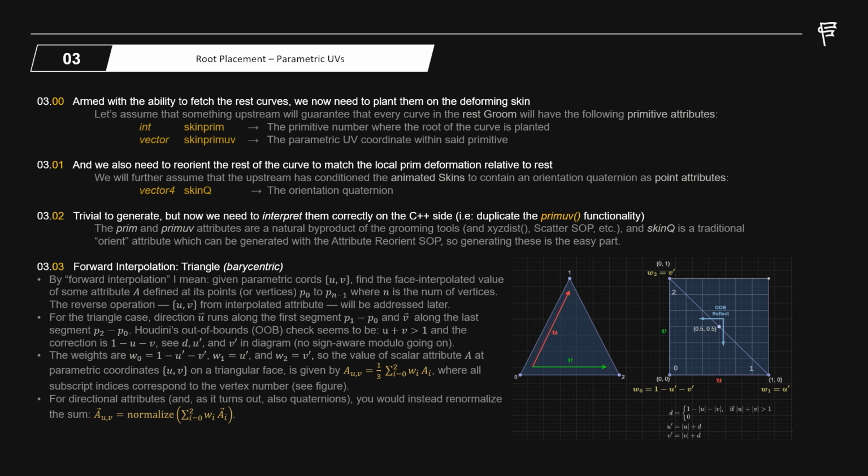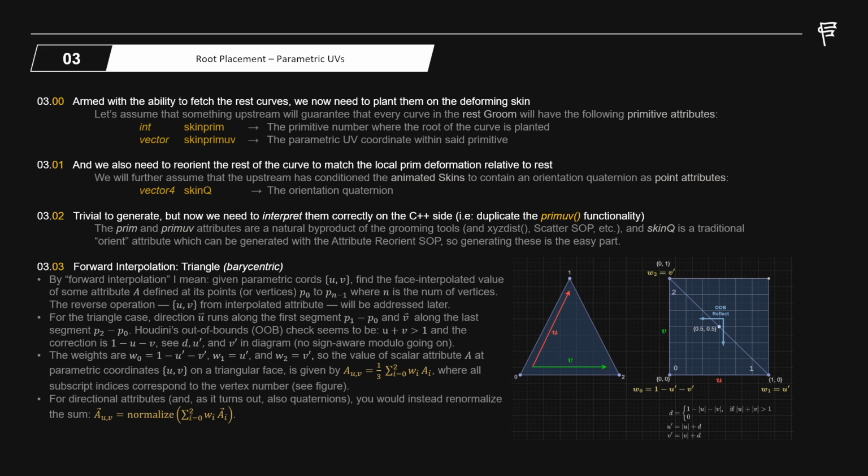So here's the main sort of trick. If you get this right, then you get your generator going. Houdini has intrinsic UV coordinates for every primitive type. We're talking exclusively about polygons here, and polygons have prim UVs. Primitive UVs are just an intrinsic coordinate system that applies to the primitive, in this case a polygon. Other implicit surfaces have their own coordinate systems, but we're talking about polygons here.